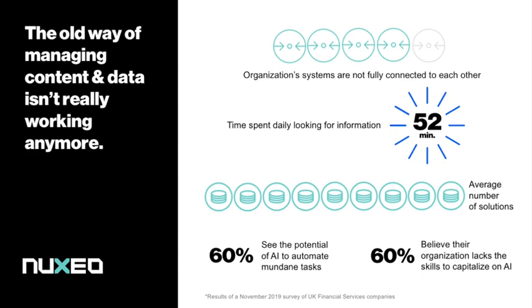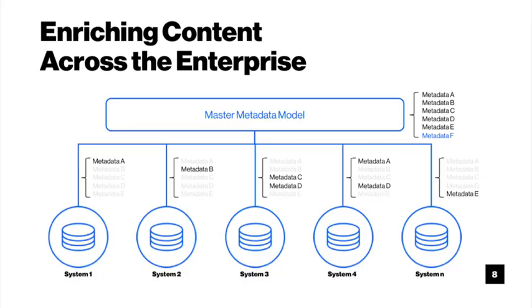One of the ways of doing it is really to think about how you connect your metadata across the organization. So you may have different pieces of metadata about different pieces of content attached to those 9 or 10 or however many different systems that you want to bring together and connect in a master metadata model that could be managed in something like a content services platform, or a DAM that has the ability to manage information federated across different systems. And artificial intelligence really plays a role in that.